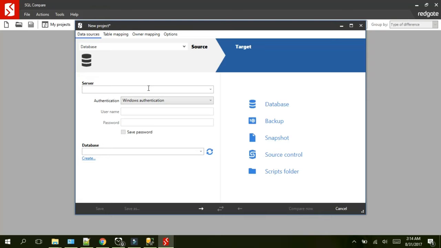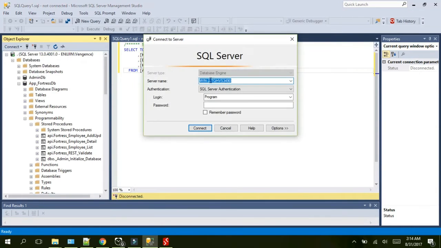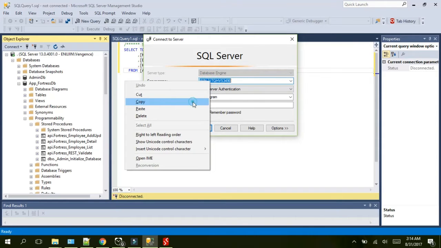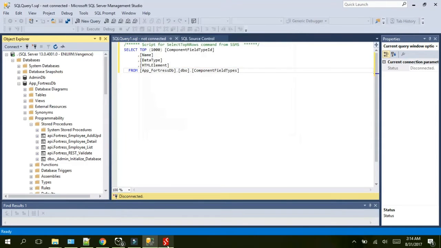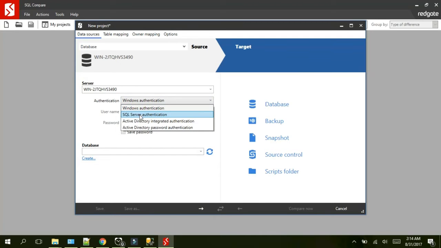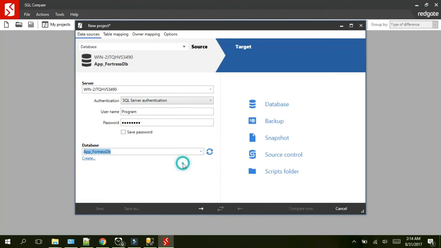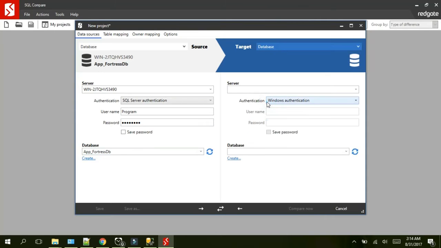So my source server is going to be this fellow, and I just paste it here, and I will use SQL Server authentication. And I will compare the following database: AppDB Fortress on my server to my local.